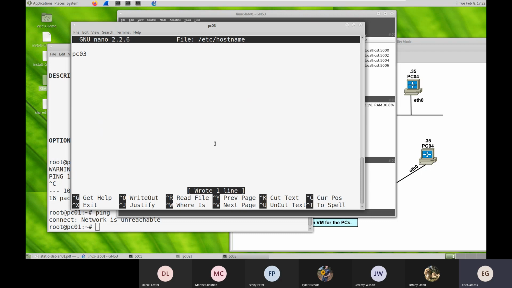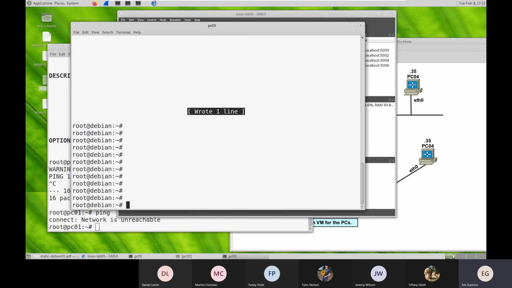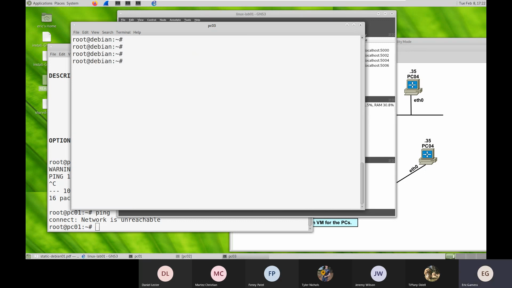Now that I changed the file, I need to exit. If you look here, Control-X is to exit. So let me do Control-X, and I'm out of Nano. I'm back to the shell. So I changed the first file. There is another file that I need to change. So I'm going to use Nano, and this file is the /etc/hosts file.